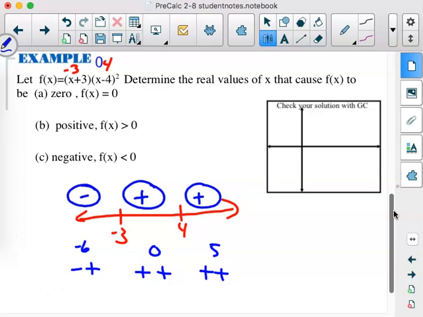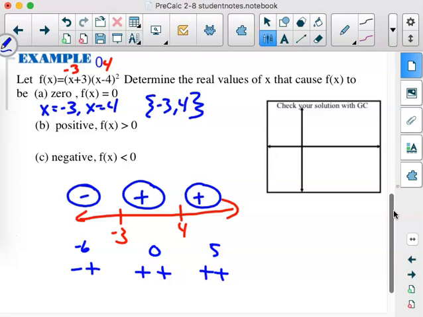Now I can answer all of their questions. So the first question they had up there was, when are we going to get some zeros? Well, we have two ways to write that. We could write it as x equals -3 and x equals 4. Or we could use number set notation, like so. Usually you'll see it in number set notation, but we're going to take that one either way for you. Now the reason I say usually it's number set notation is because that's what we're going to use when we talk about B and C.